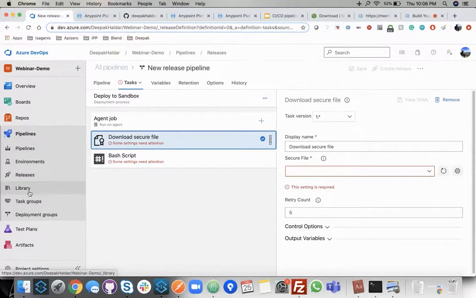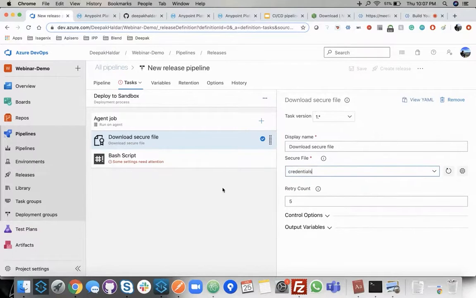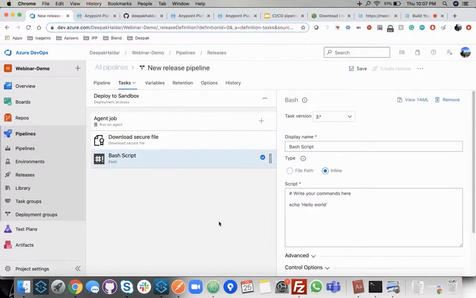One was settings and the other one was credentials. So we need to add credentials here, because for the Anypoint CLI commands we need this credentials file. And the bash script is the place where you'll add the deployment script of your Anypoint CLI deployment scripts.